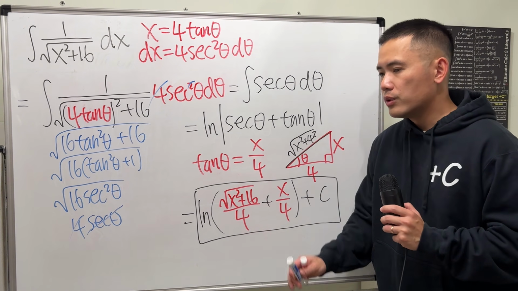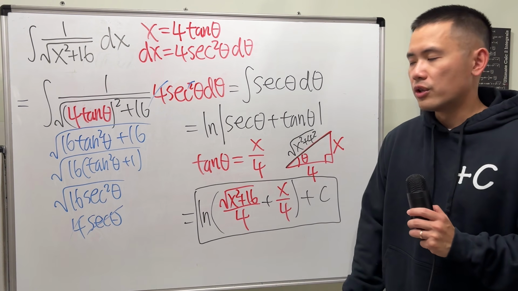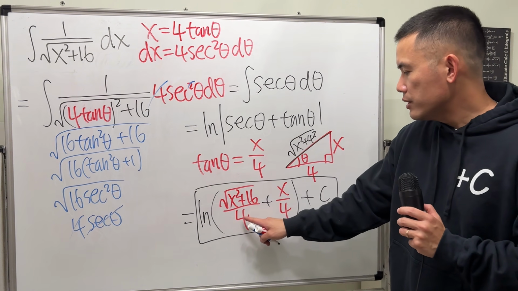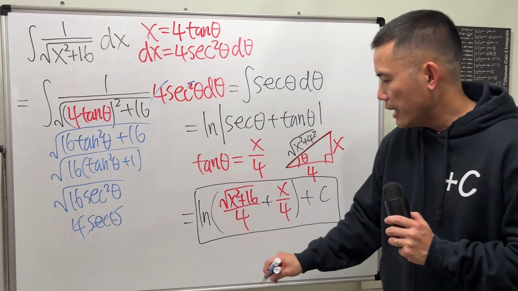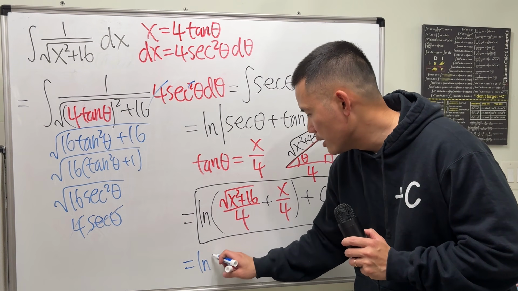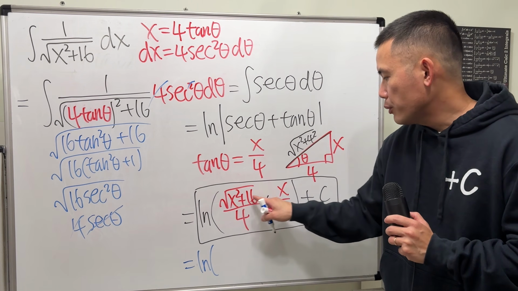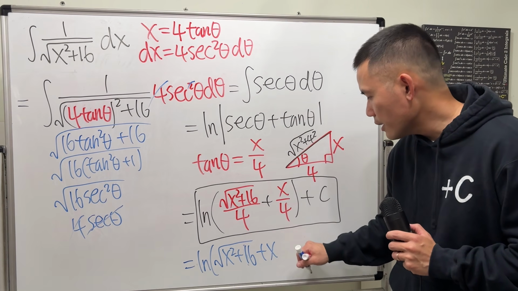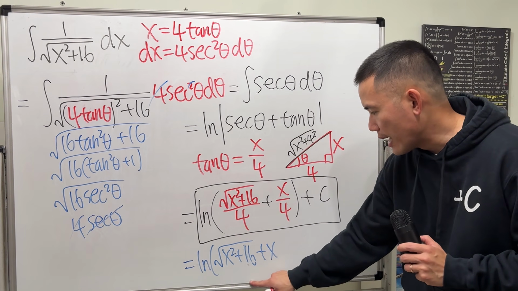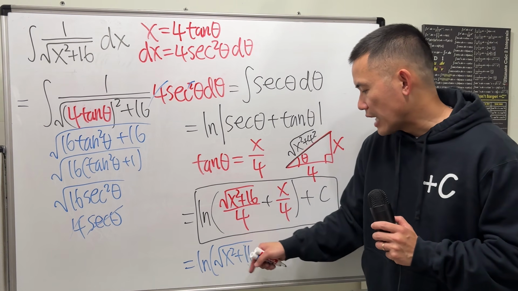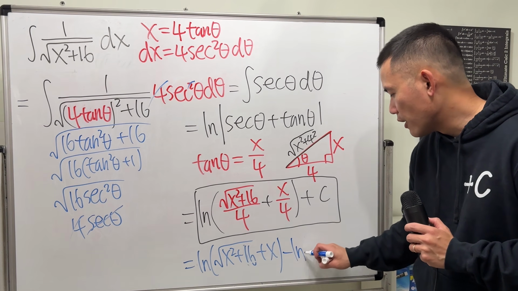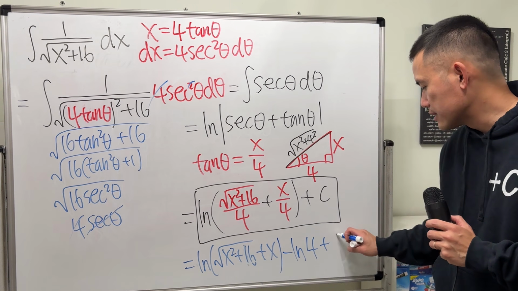However, before we go to the hyperbolic substitution, I do want to mention that notice how we can put the over 4 together, and we can write this as ln of the top, which is just this, and then over 4, right, on the inside, but use the ln property, it's ln the top minus ln of the bottom, and then we have that plus constant.